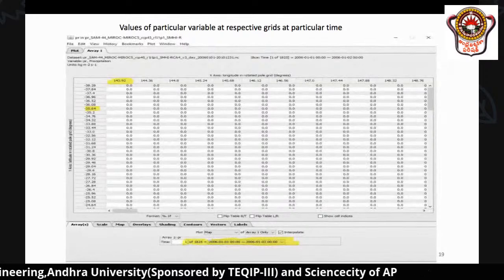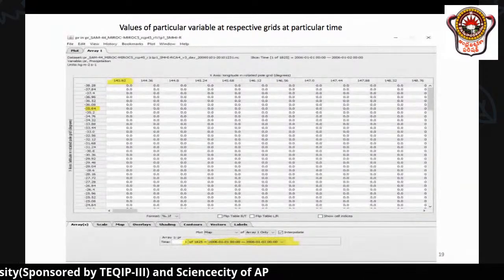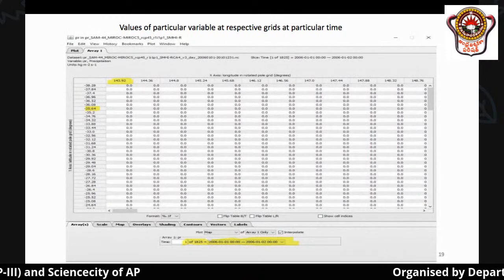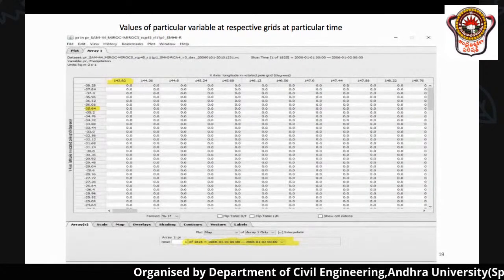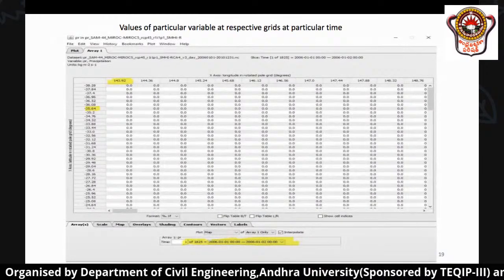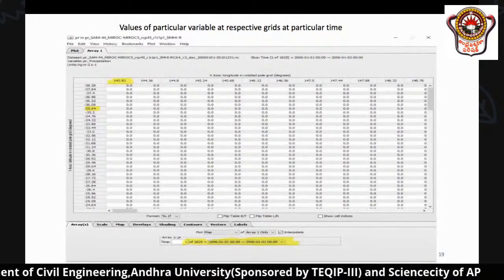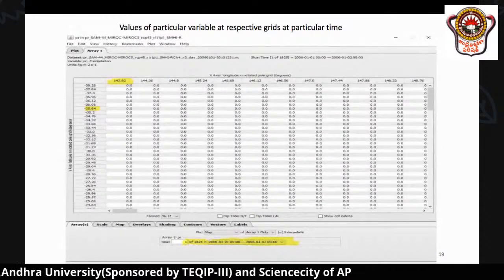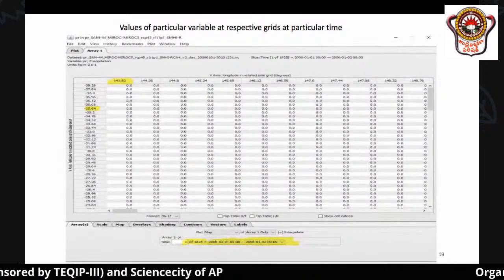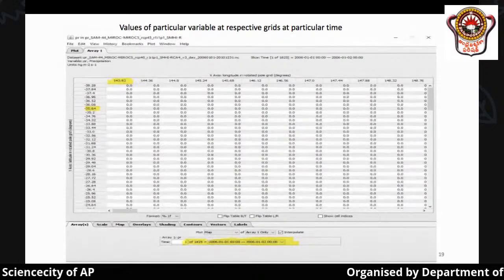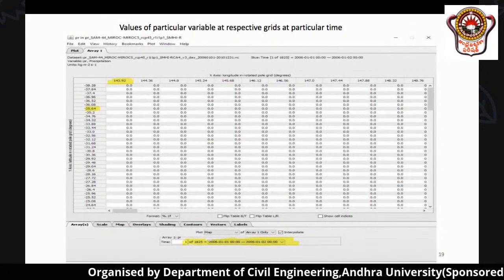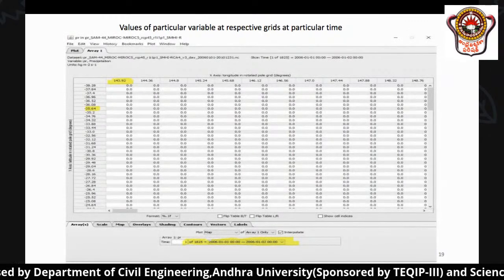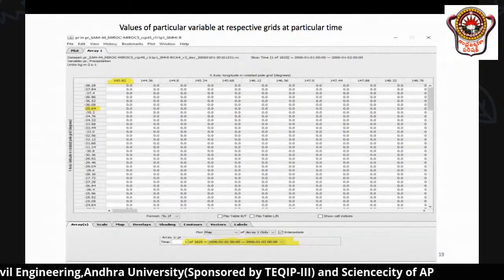This is the way you can see the data set. At each and every grid point, you can see what rainfall there is, what temperature there is, and what other information you are able to see. So there is a huge data set, covering something like 100 years, every day, a huge data set in size. Any particular data you want to see, you can easily see using this visualization software. This is a starting step for you to work with the climate model data sets.